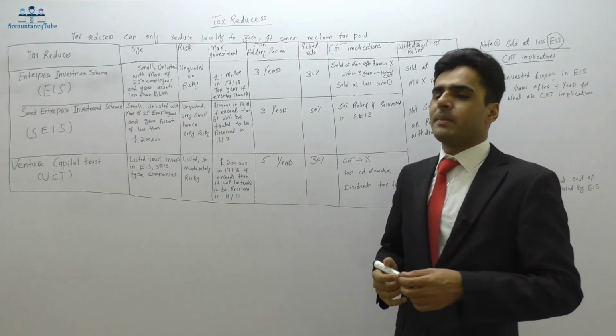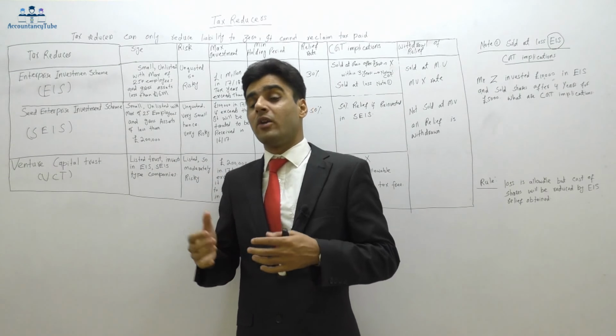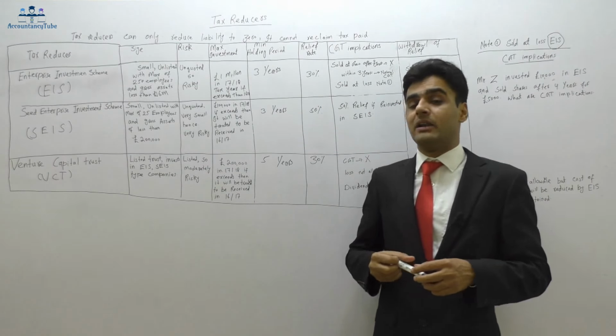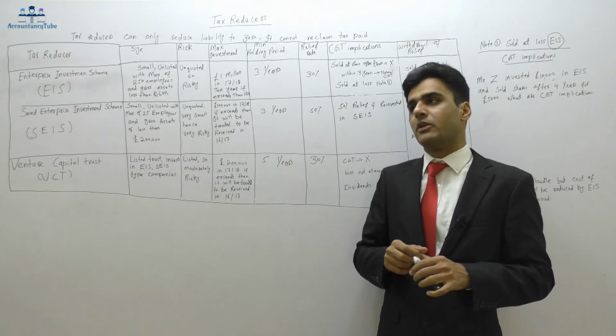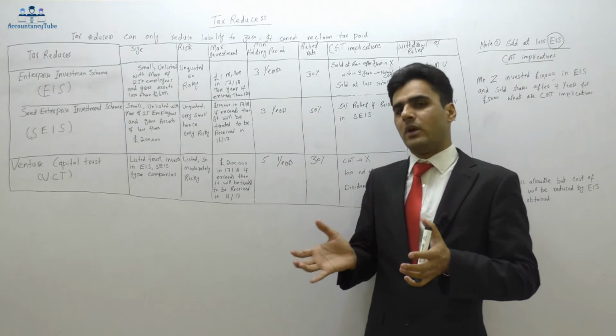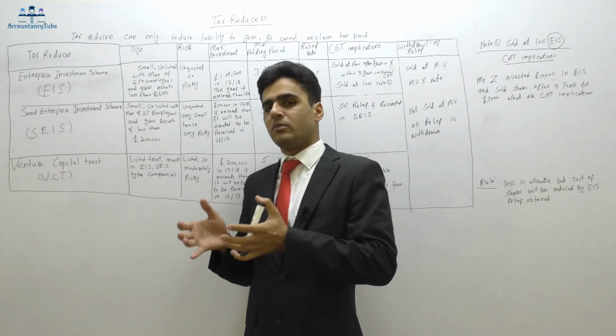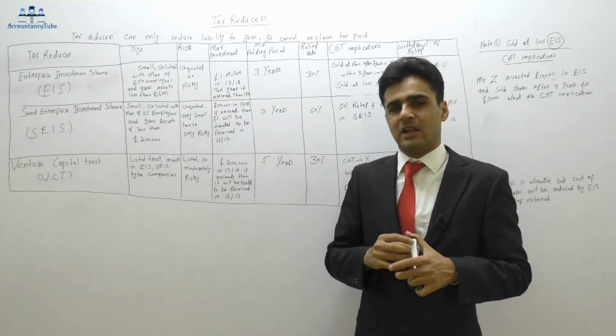So basically the enterprise investment scheme is a small company. It's a small company which is unquoted as well. So basically it is an unlisted company. Unquoted and unlisted is basically the same thing. So it is a small company, and obviously when the company is small, it won't be listed. So we won't expect a small company to be listed. So it is a small company and it is unlisted as well.